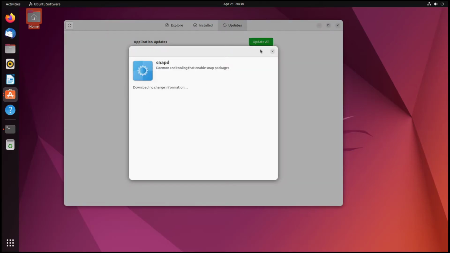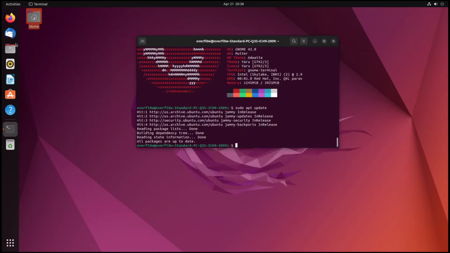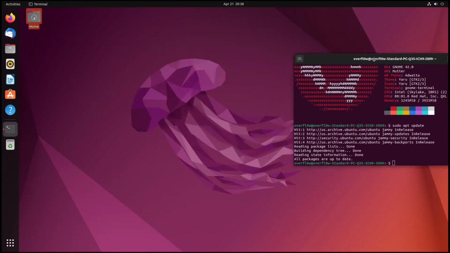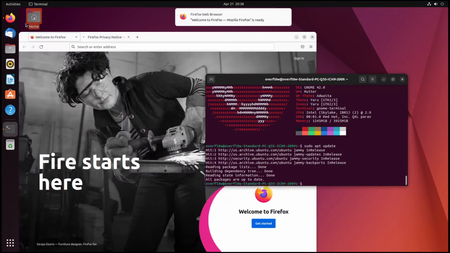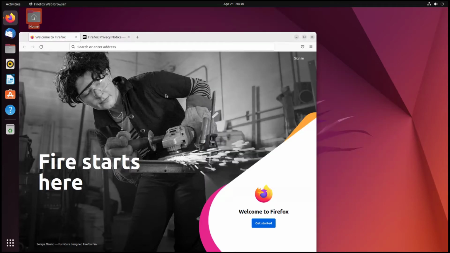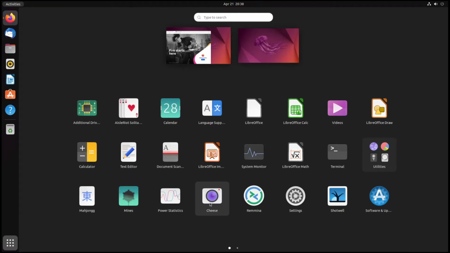Of course we have a Snapd update, so let's not update Snapd. So again, one of those controversial things that Ubuntu did was that Firefox is now installed as a snap by default, and I pressed the button to launch Firefox like a good 10 seconds ago, and now it pops up. So Snapd definitely increases your opening time.